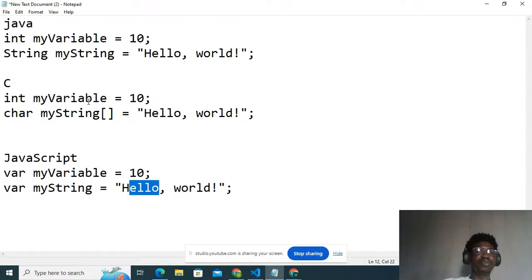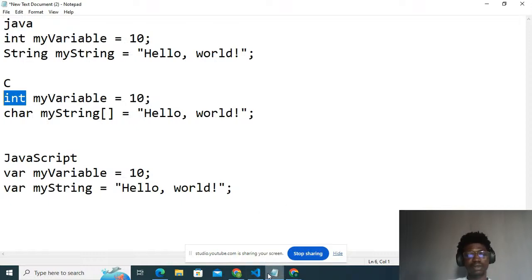If you look at these three programming languages, you see that two of them are similar, and the one that stands out among the three is JavaScript. In both Java and C, we have to declare the type of variable we are creating before we create the variable itself. If you are confused at this moment, it's totally normal. That means you are learning something new. I just wanted us to see this first before I start giving the definition of JavaScript. As we proceed, everything will become clearer to you.